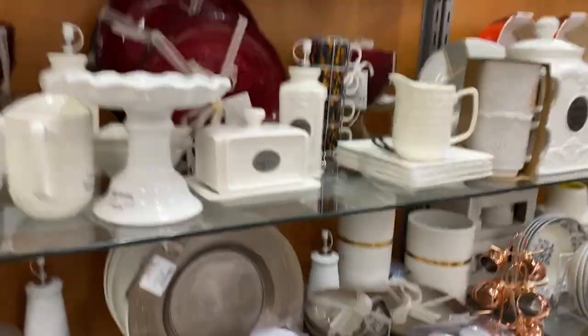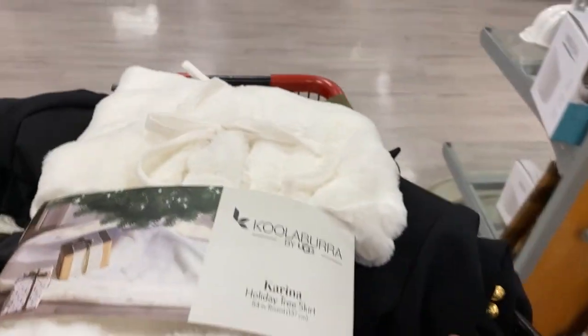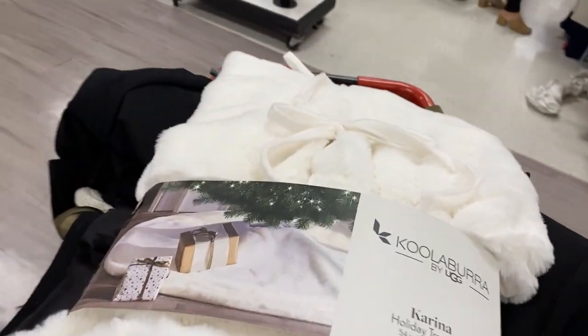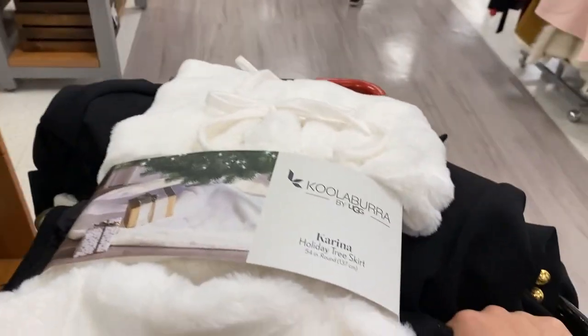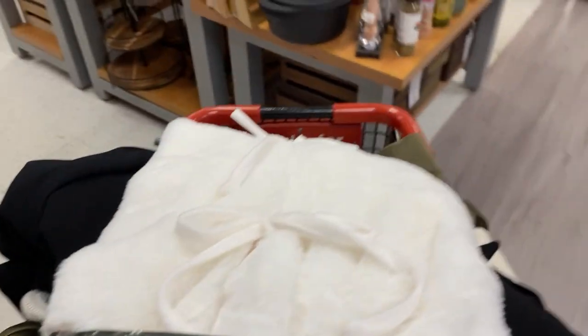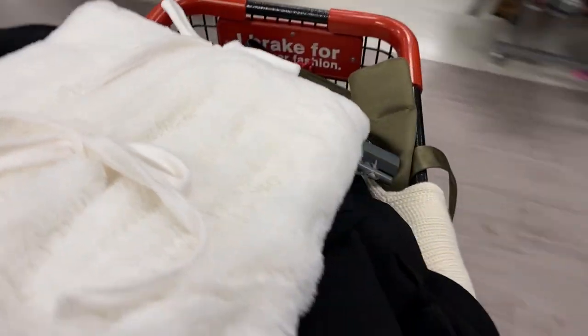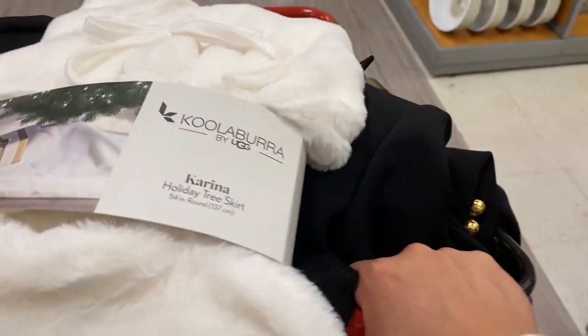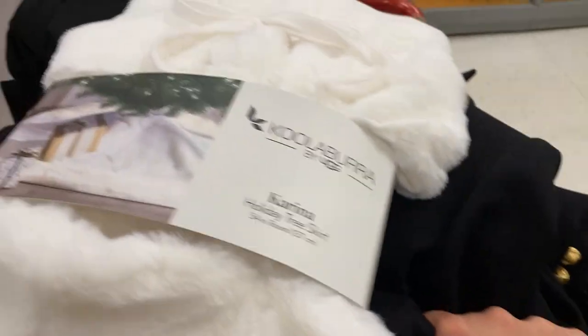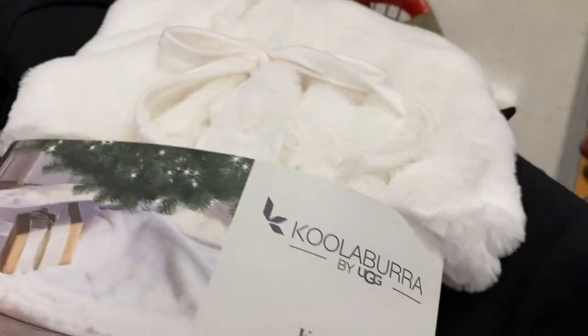Sometimes when I look at home stuff I feel like it could be very cluttered. I like it to be more tamed and more clean. So when I see all this stuff, I like everything to be corresponding. I keep telling myself that I need to take my time when it comes to home stuff, and it's okay for it to not be finished for the next month or two — where I kind of find things that I like versus just going to a furniture store and buying a bunch of random stuff in a set that you don't really love. I want to find things I actually really like.